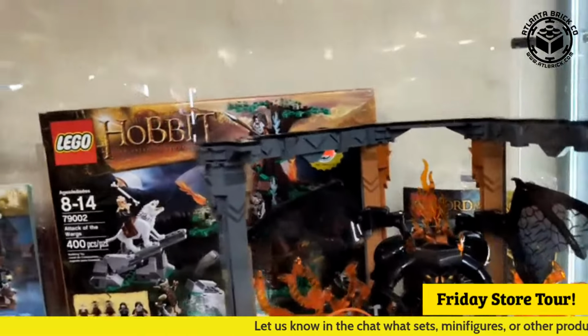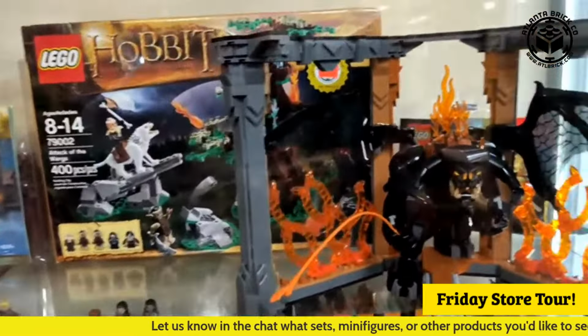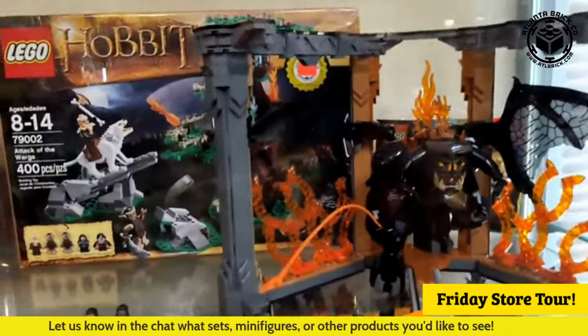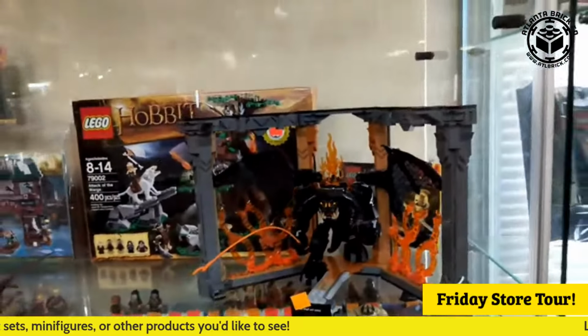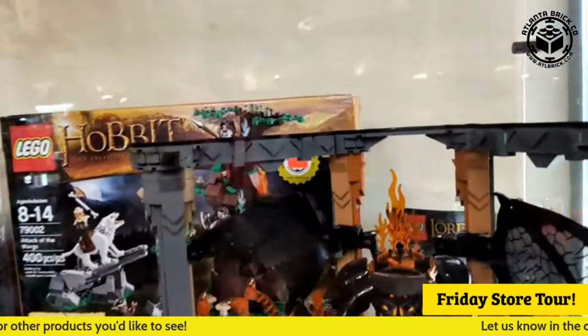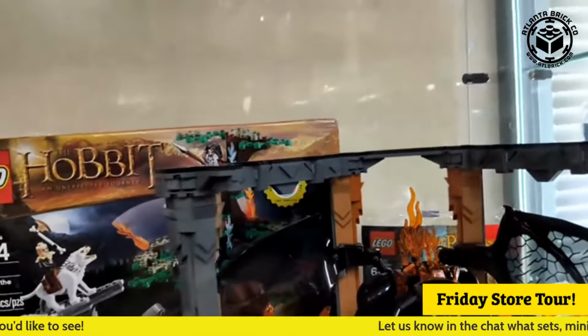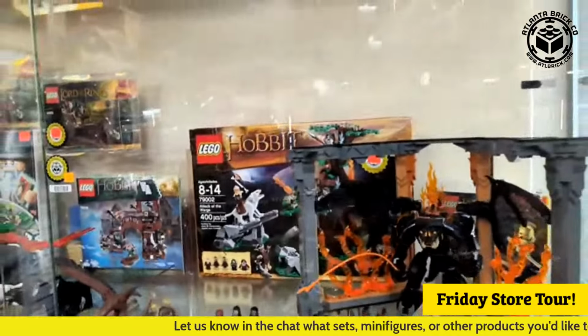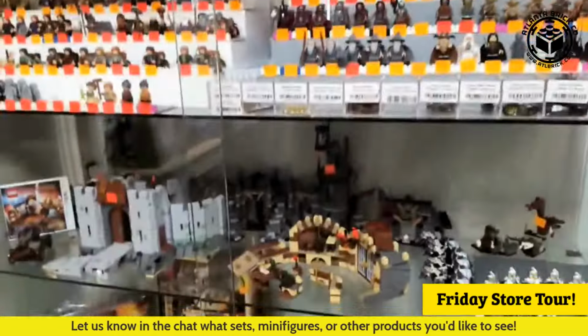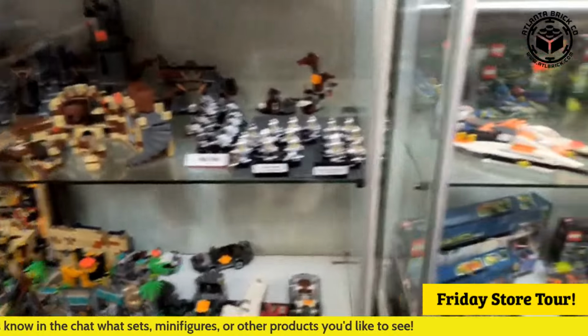This is nice. That might be a good way to get that. You can get the Balrog Book Nook pre-built. You get that 20% off if you're in store. A lot of nice stuff going on in that set too. Those were the same wings from the Fellbeast gift with purchase too, if I'm not mistaken. That was one of the last remaining exclusive things from that, because I think you could get the Ringwraith torso on Bricks and Pieces for a while. So if you really wanted to part out that Fellbeast set, you could do that for cheaper now as well.